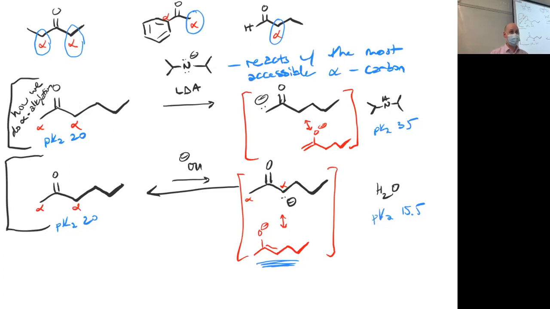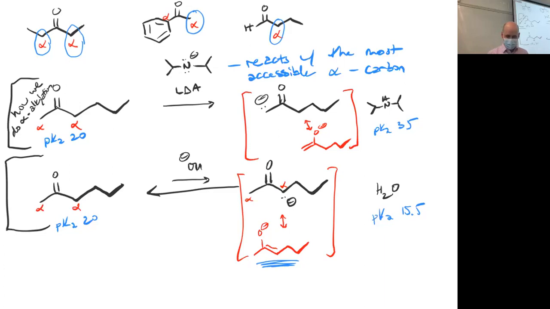All right, so practice this, but it's going to be the same two steps. First off, we add LDA, pulls a hydrogen off of the alpha carbon, makes a nucleophile. Then you add an electrophile, nucleophile joins with electrophile, and then you're done. Good, good? You should practice? You see it? Okay.